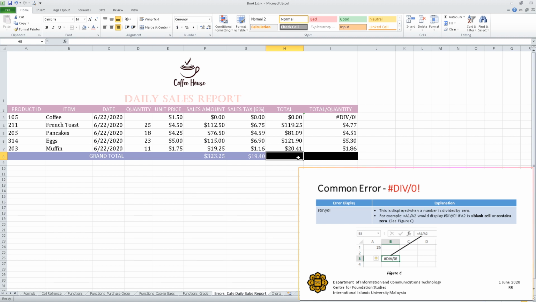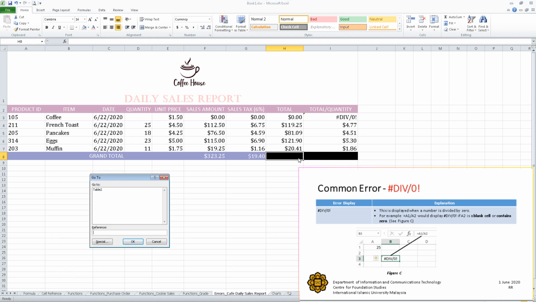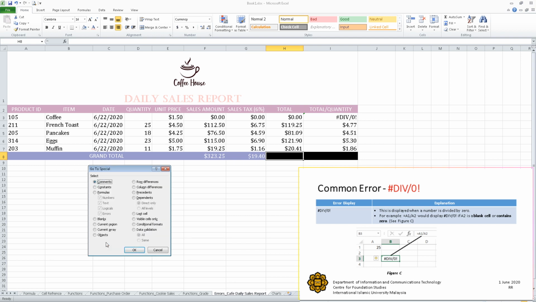So what you can do is use a shortcut key, press Ctrl G. Again, you go to your keyboard and press Ctrl G, you will get the Go To dialog box, and then you click the Special button, and then you will get the Go To Special dialog box.